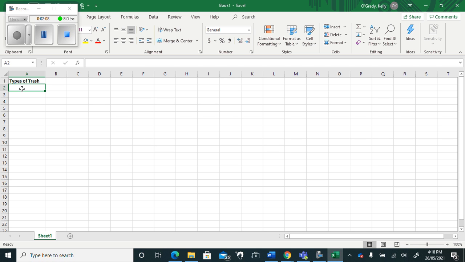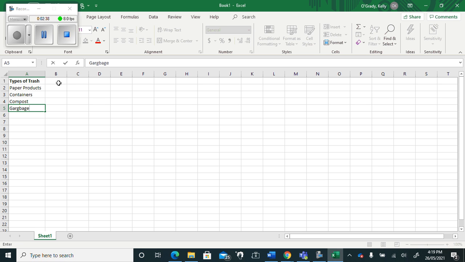So column A should always be your words, your different categories. I was looking at paper products and cardboard, containers and other recycling, composting my food waste, and then just plain yucky garbage.